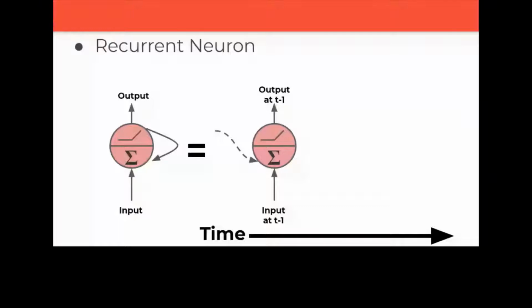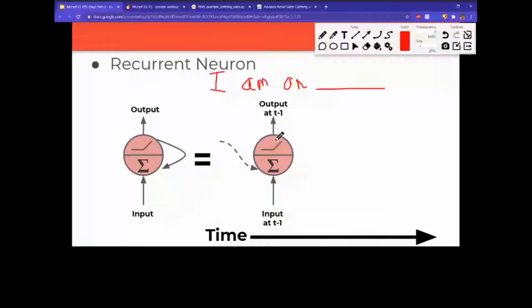It could be anything. It could be t equals 1, t minus 1. You can understand it however you want. Just know that this is the neuron in our first step. So we'll take in the first input, pass it in, and it will apply its weights and biases, and we will get an output over here. So this is a time step, this is one step. Now let's go to the next step.